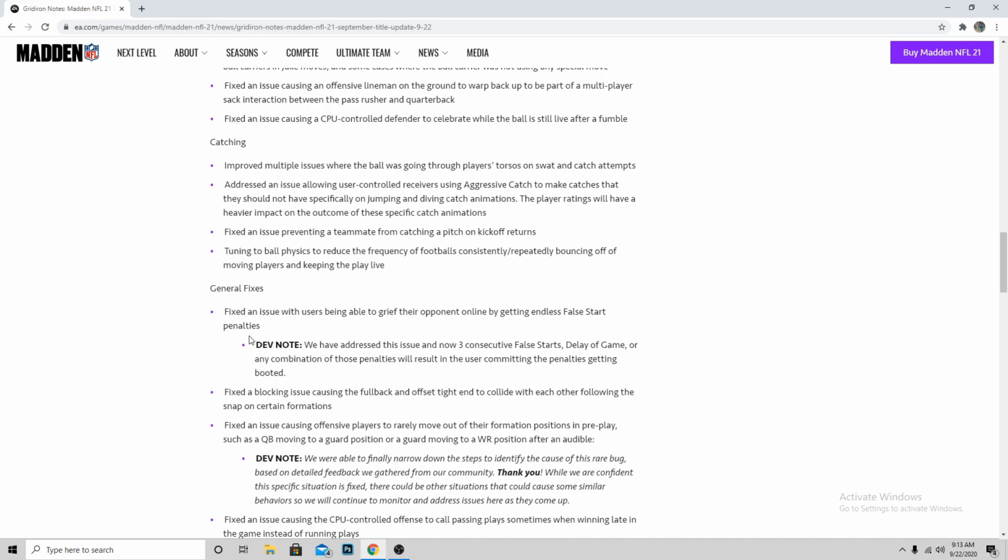Fixed an issue causing offensive players to rarely move out of their formation positions in pre-play, such as a QB moving to guard position or a guard moving to a wide receiver position after an audible. We were finally able to narrow down the steps to identify the cause of this rare bug based on detailed feedback. Oh man, that's great. While we are confident this specific situation is fixed, there could be other situations that could cause some similar behavior, so we will continue to monitor and address issues here as they come up.